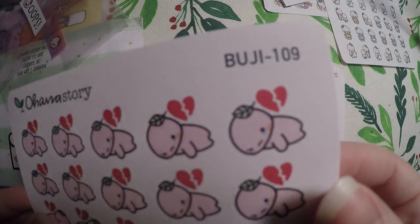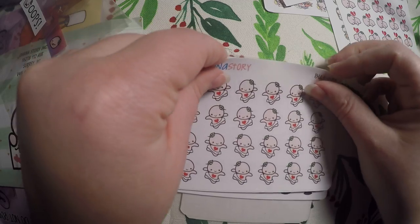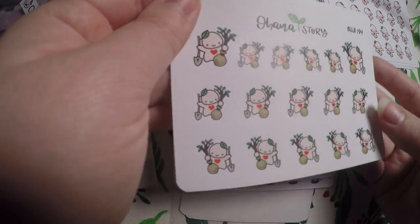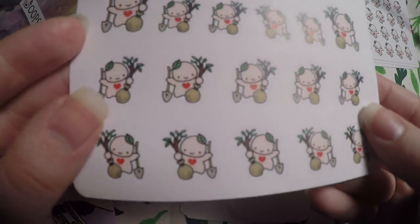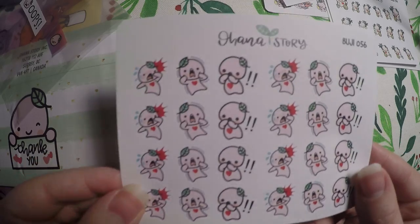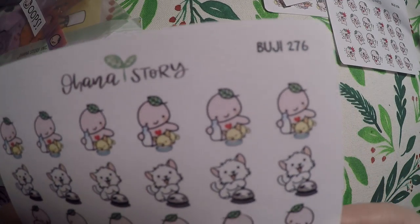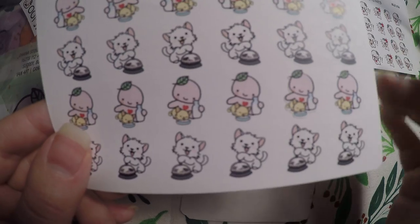Then we've got this little heartbroken one — I don't generally feel heartbroken but this could be for a day that I'm sad. These cute little dance ones — my daughter's not in dance classes right now but we love to dance around the house, so this could be cute for memory keeping. Then we've got little planting ones and I definitely like to plant new flowers in our front lawn during the summer. Then I guess this is like an excited or worried one — either way, memory planning. And then this looks like a cat to me, which is great because we have a cat, and he likes to meow when he's ready for his food so I can pretend that's him ringing a bell.